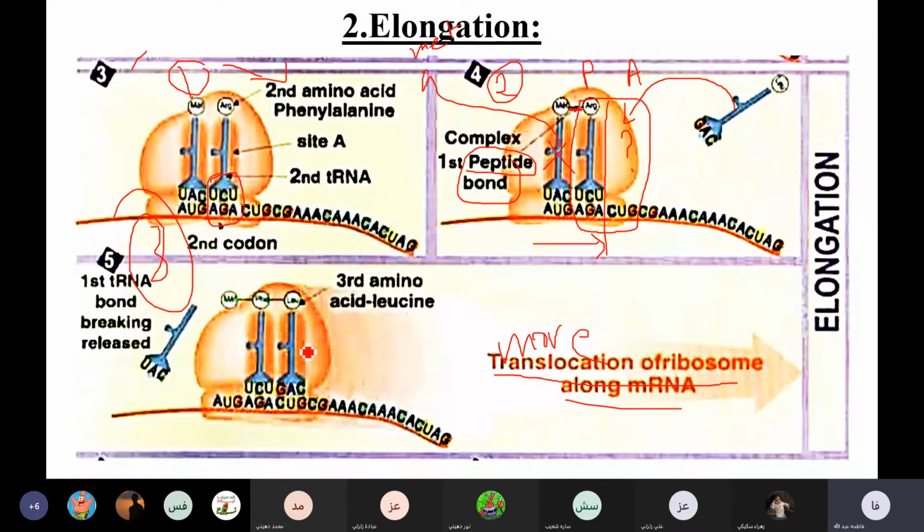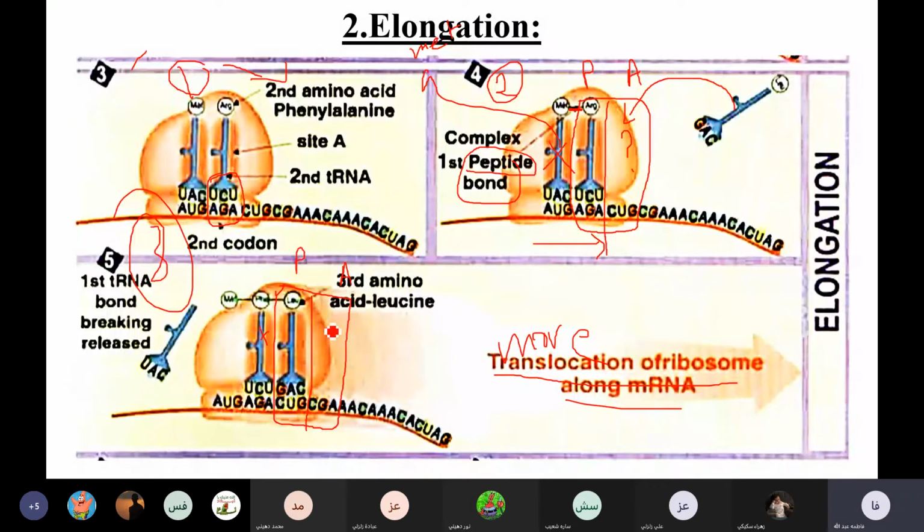Did you see? Now I have Met, Arg, Leucine. As soon as the two sites are occupied, a peptide bond should be formed, as you can see here, between the peptide and the new amino acid. It added it to the peptide. Now the ribosome can move one codon. I will go step by step, so that whoever did not understand at first, we are repeating it. Okay, focus and move with me, codon by codon, right? Now the A site is empty. The P site is occupied with this transfer RNA and the peptide. This one will be released; we are done with it.